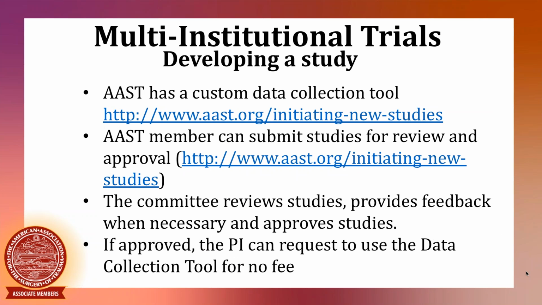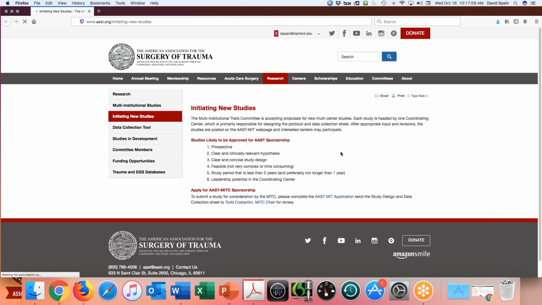Let's see. All right. So, Dr. Coleman sent me a note earlier, asked about the MITC. So, this is a large group. I said most of what they're doing is some retrospective studies where you go to the trauma registry of 10 or 15 centers and get a large experience with a particular diagnosis or a condition. But you can also propose a new prospective observational study, and you can go on the website here, and this is how you initiate a new study. And so this is the MITC page.